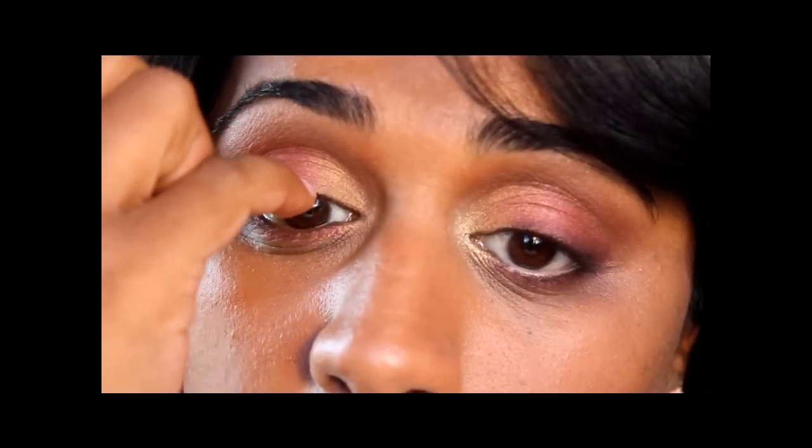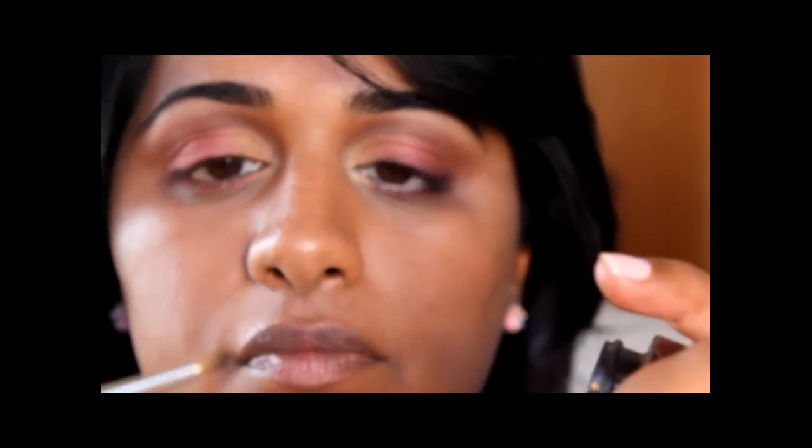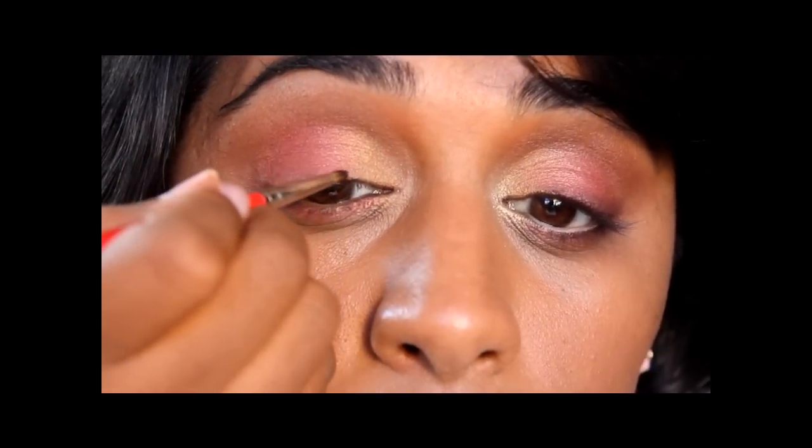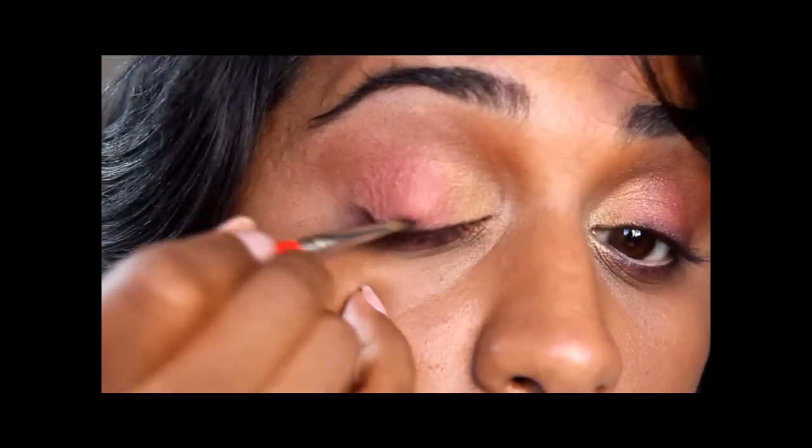Now I'm going to smudge a little black gel liner along my upper lash line, stopping where this orange color starts, then smudge it out for a smooth transition. I'll put some along the lower lash line, fading out as it approaches the tear duct. I'm using a small deerfoot brush — the 18 brush by Artist Loft. It's slanted, a mini less-dense version of the Makeup Forever brush. I'll dip it into the Bobbi Brown Gel Liner in Black Ink, rub a little off on the back of my hand, then smudge this along the upper lash line. You don't have to be totally clean with this — just smudge it.